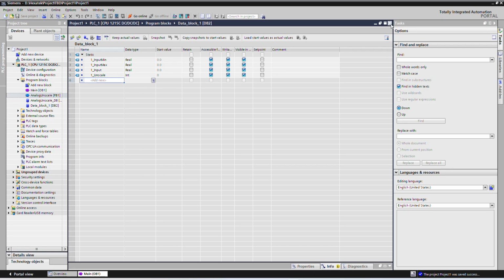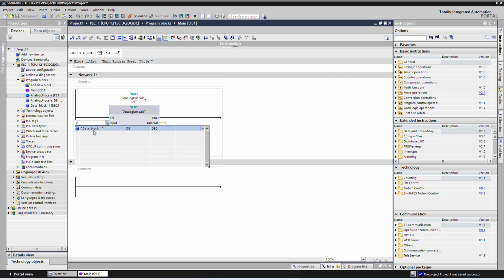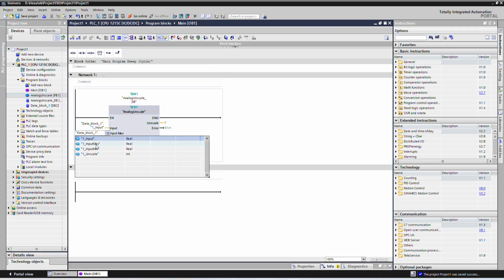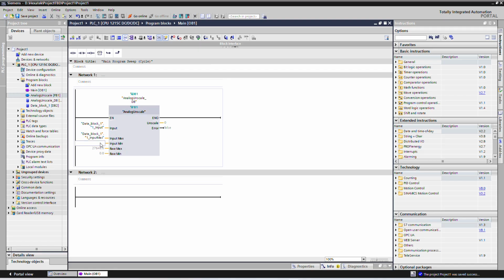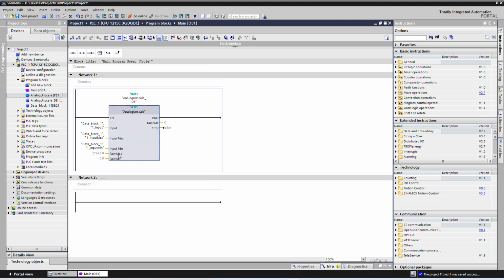Okay, now here we will set input max, input min.